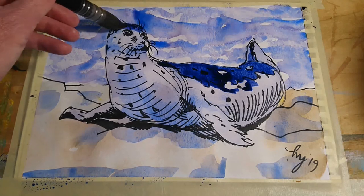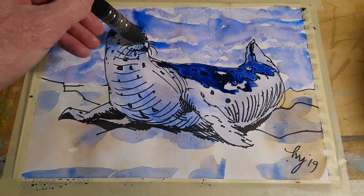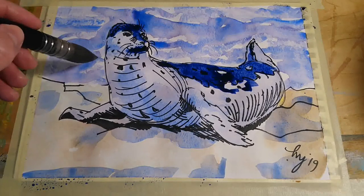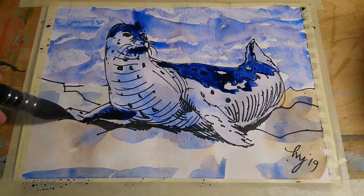That's a technique I use a lot with watercolour — apply paint, lift off certain areas, apply a bit more, go a little bit darker, lift off with a paper towel. And now you can see I'm going very dark with almost pure ultramarine blue to put in some shadow areas.